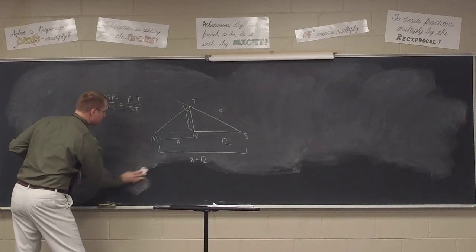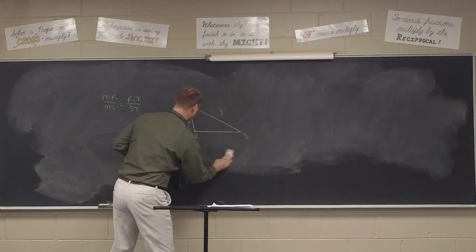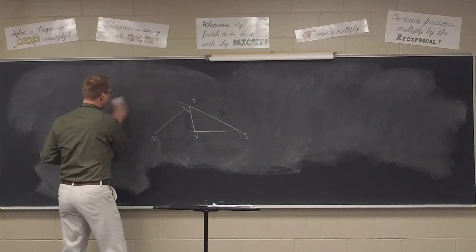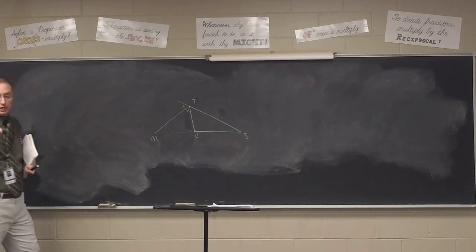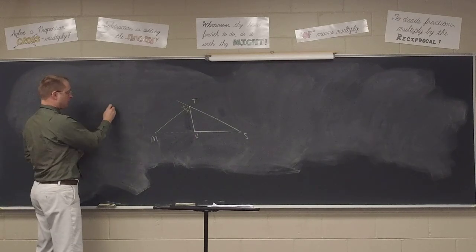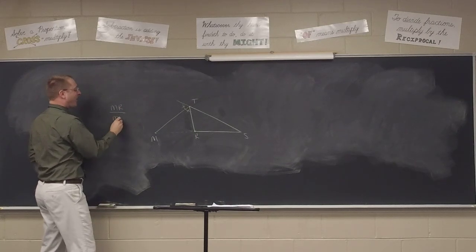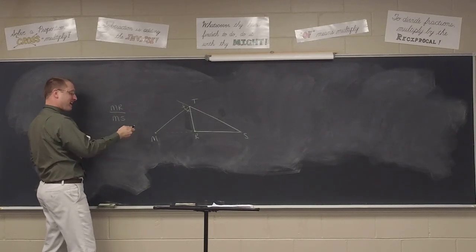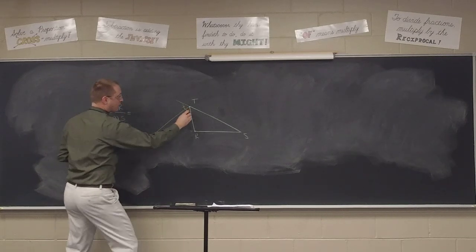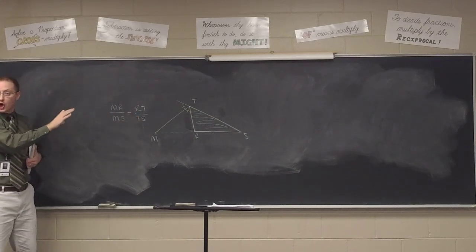Same picture, so the proportion doesn't change. They just change some of the given information here. All right, once again, in words, what proportion goes with the picture, Chris? Segment to segment as side to side. What are the two segments? MR and MS. RS is the actual side. RM and MS are your two segments, and the two sides are RT and TS. I have a brain problem. And again, this is just such a hard one to visualize, isn't it?